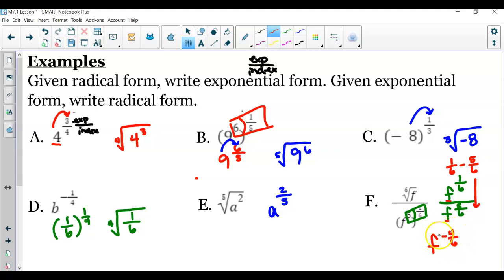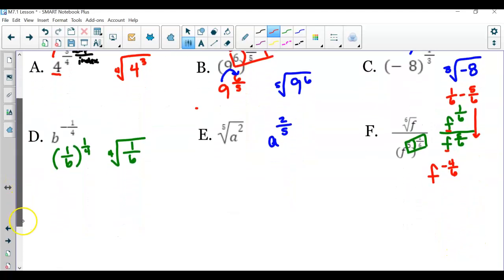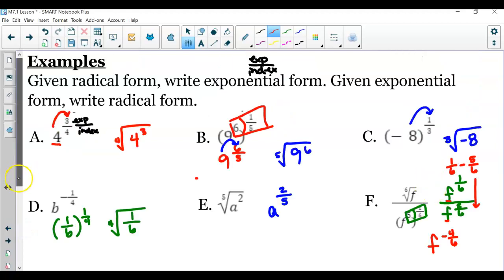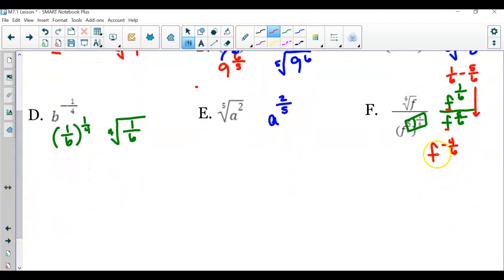-4/6. Now keep in mind that this is a negative, so this is the same as, let me bring this down a little bit here. This is the same as, oops, sorry about that. We need to reciprocate, flip the base. So this is 1 over f now being raised to the 4 over 6 power. So that means here we have the exponent to the 4th power. So this is 1 over f, our base being raised to the 4th power. But again, because this is inside the 6th root here.